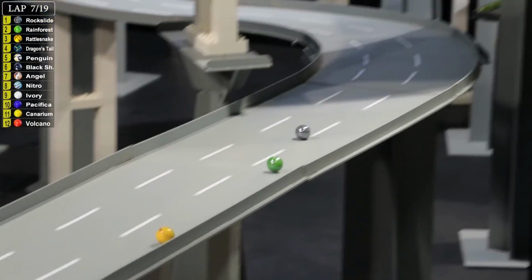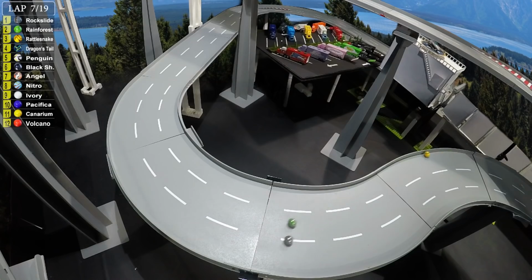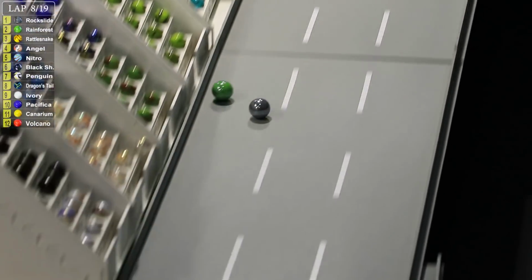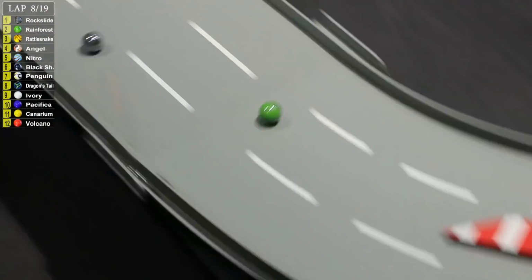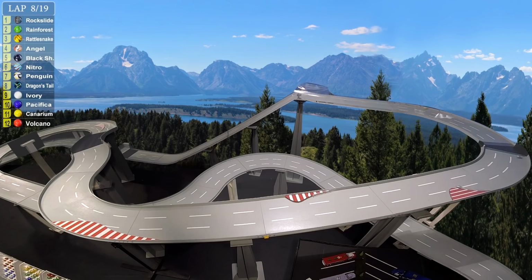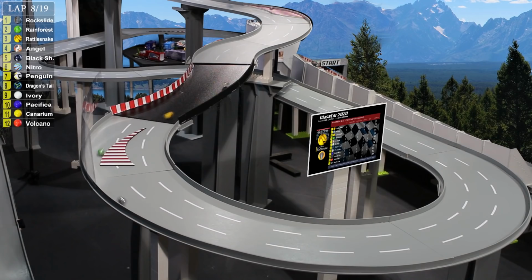Right on his tail right now is Rattlesnake. Dragon's Tail is running in fourth, and then Penguin, who just actually dropped back a couple spots. Rainforest retakes the lead, and now a pass made again by Rock Slide to take that lead back. They're side by side going out of turn one. And into two, up through that self-propelling system. Rock Slide holds the lead. Rainforest is in second. Rattlesnake is in third.